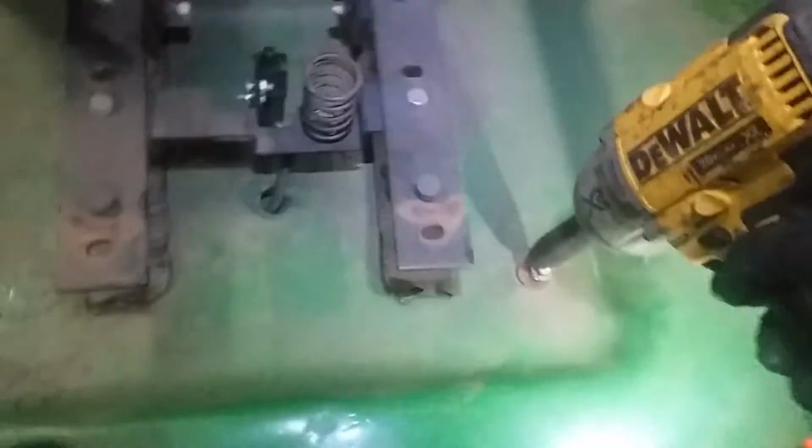So now we're just tightening this back down. I can't stress enough having quality fuel and not letting it sit in your mower, tractor, any motor for that matter, because this stuff here looked horrible. So I just had it running, should fire right back up again.